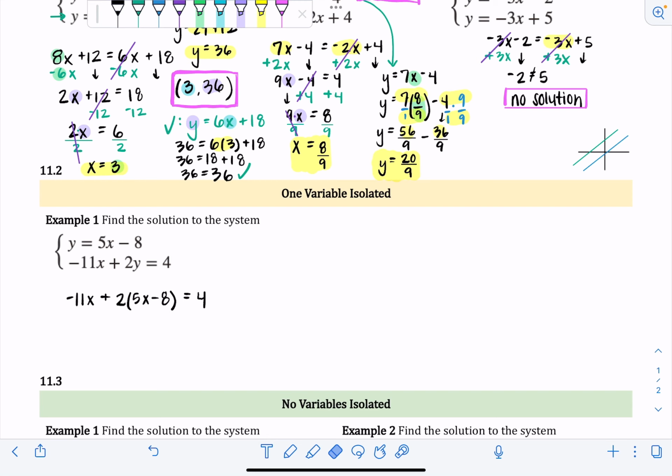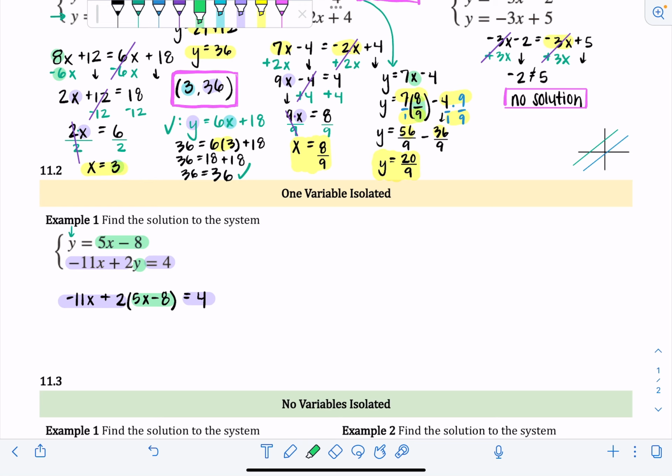So I just want to compare the similarities and the differences now between the original equations and our new one. So my second equation started off with negative 11x and then plus 2. I have negative 11x plus 2 here. It ended with equals 4. This ends with equals 4. The only thing that is changing is I took the 5x minus 8 that this equation said was equal to y, and I put it into the second equation where y was right here. So whatever equation you're substituting into, you think of as kind of like a base or a shell, and the other equation goes into it in expression form.